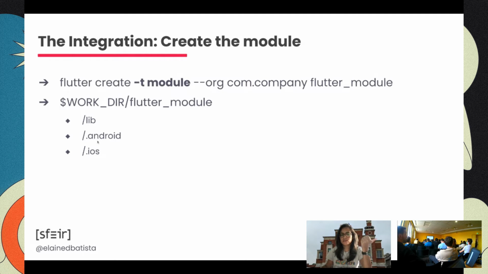As I said, you can customize the native part of a regular Flutter project, but this doesn't make sense for a module because a module lives inside a native project. So all of your code should be in the lib folder, which contains the Dart code, the Flutter code, and the generated native folders should not be touched at all.